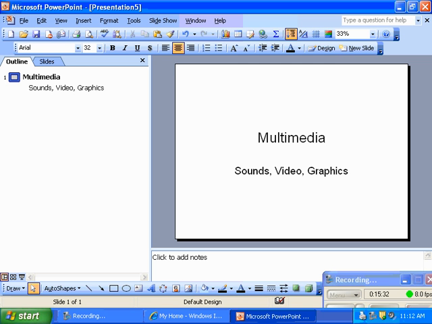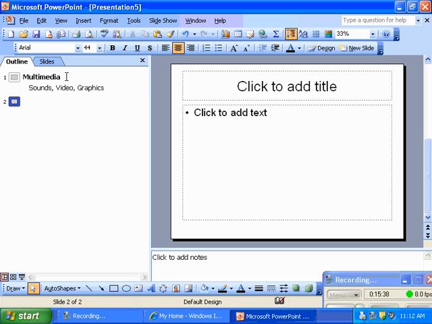Hit enter. You're still on slide 1, but I want to be on slide 2. Hold down Shift tab. Exactly what you did in Word. Shift tab. Are you back to slide 2? Type sounds. I'm not worried about spelling because I'm going to spell check just like I did in Word. Hit enter. Oh my God, I'm on slide 3 and I want to type on slide 2.